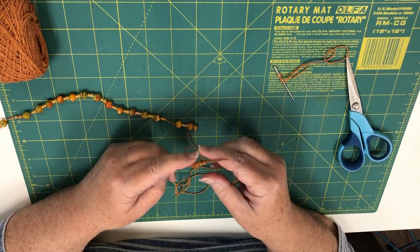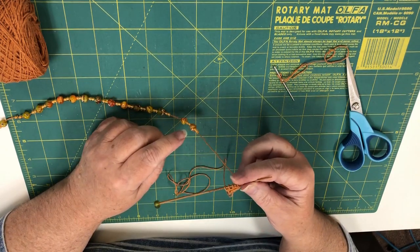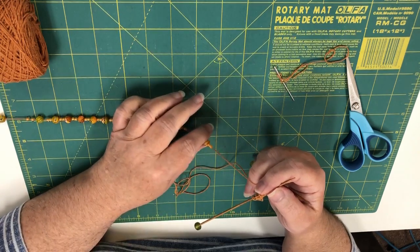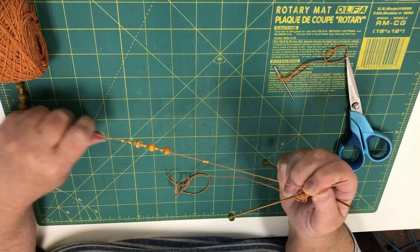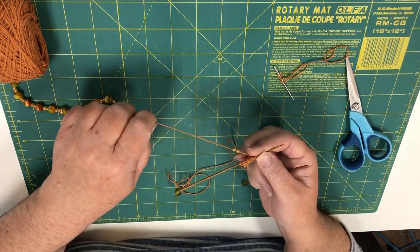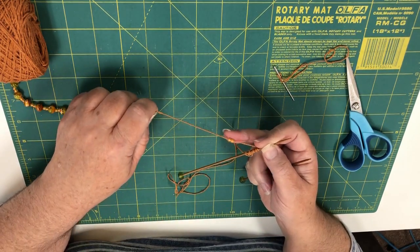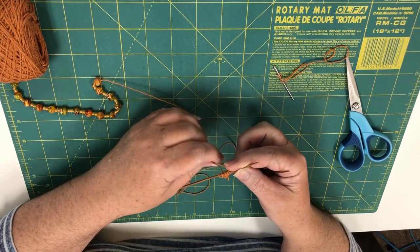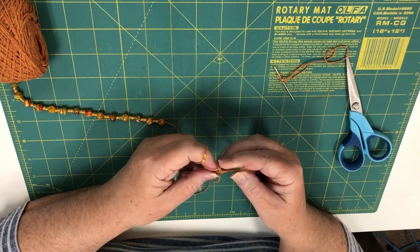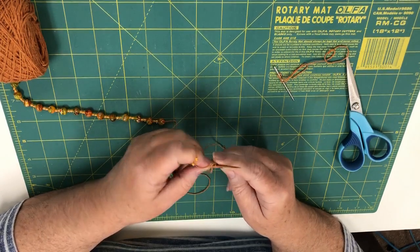And now the next row is where we're going to start placing the beads. As you see, as you knit, the beads come up closer to your knitting. Just keep pushing them back as you're knitting. I'm going to use these 2 smaller beads in the first row. I hope you see those okay. So we'll start. We'll knit 2.